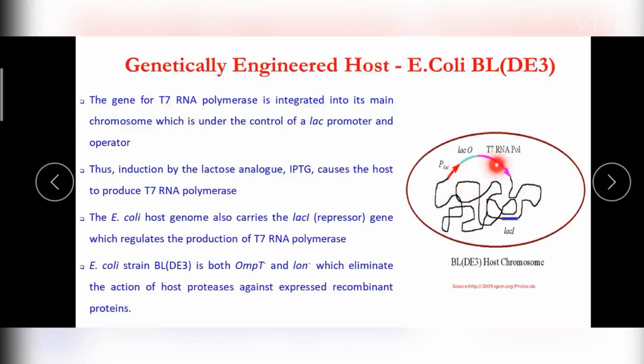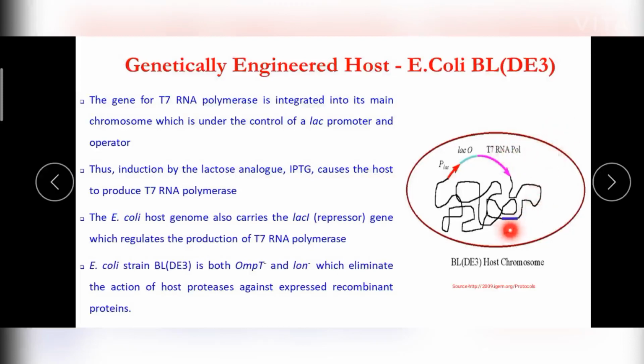So what are the changes seen in this mutated E. coli cell? Two changes. First, this genome has the RNA polymerase gene which is taken from T7 bacteriophage. So now the host cell has the ability to produce the T7 RNA polymerase. When you introduce the PET vector, because it has the T7 promoter, by taking this RNA polymerase from the host cell, it will be able to express our desired gene. So that is one change.